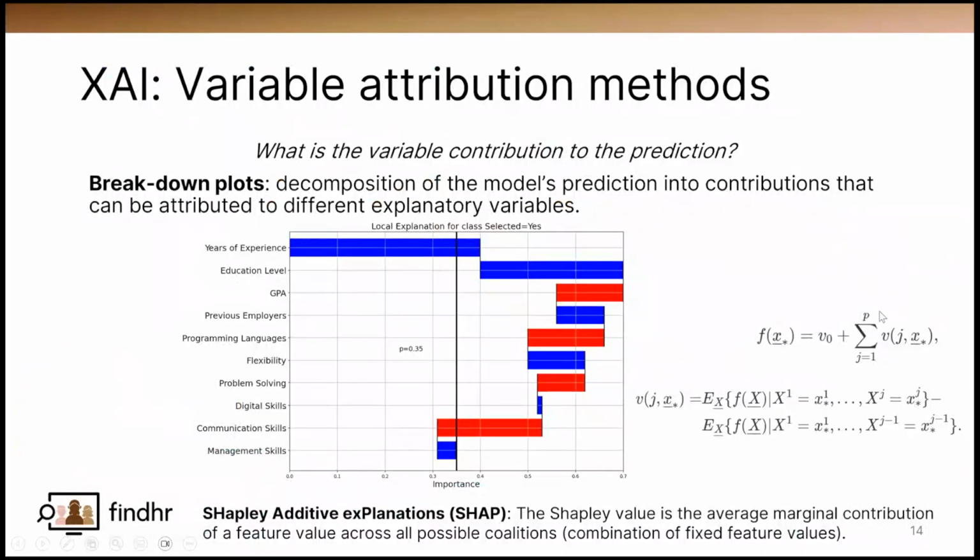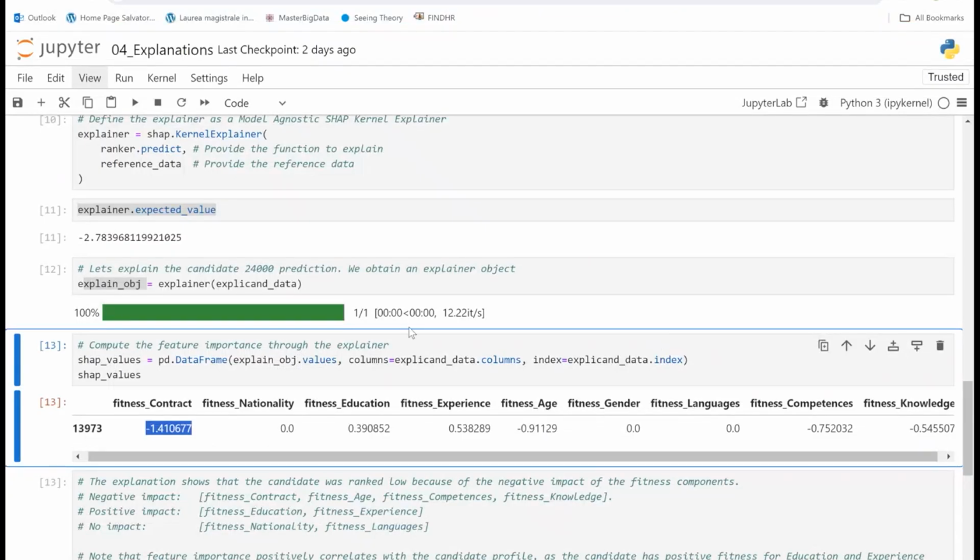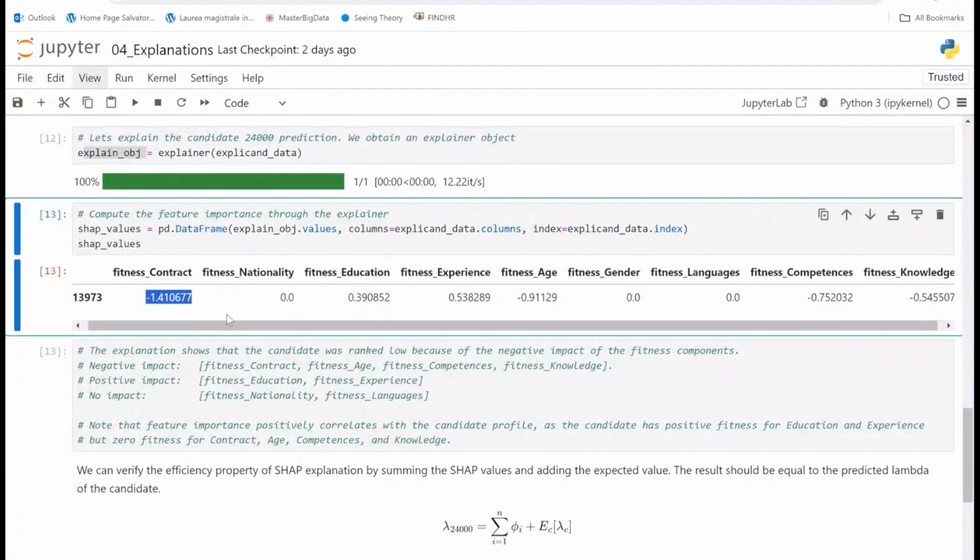So with reference to the slides, the numbers in the sum here: if we sum all these numbers plus the expected value, the total sum will be the predicted value.